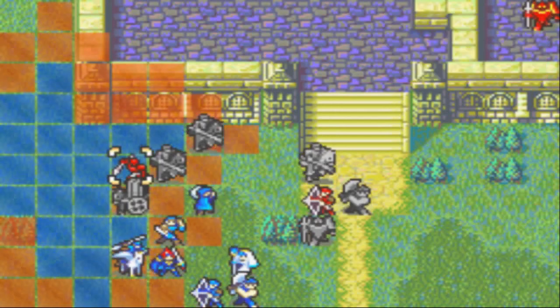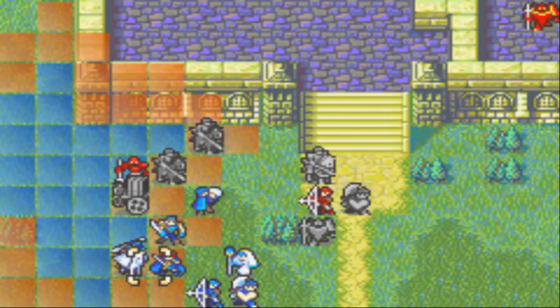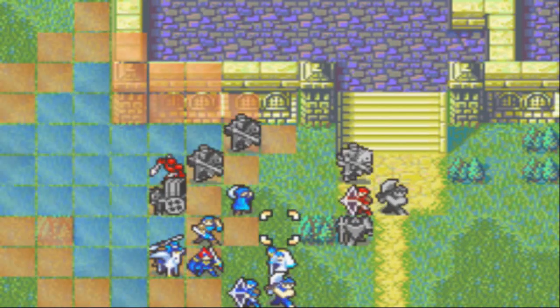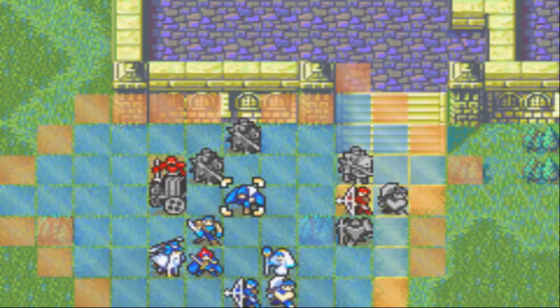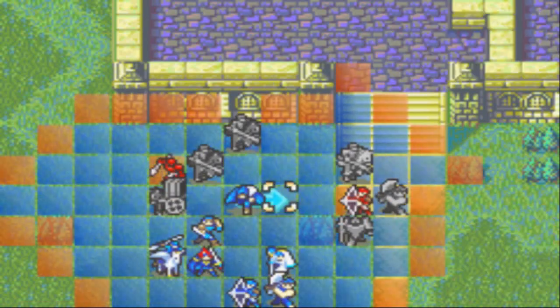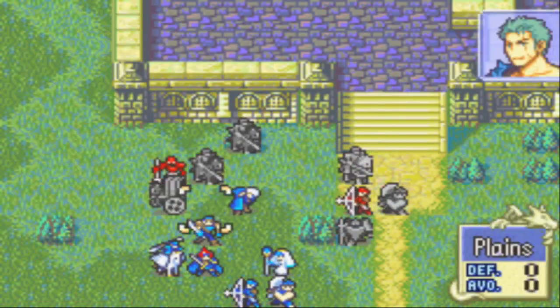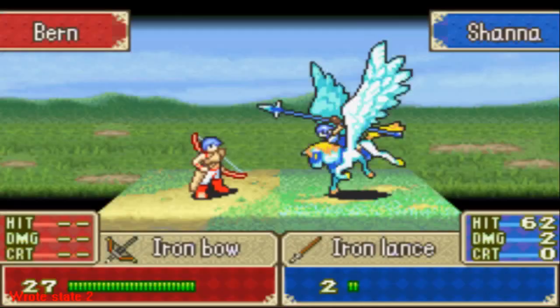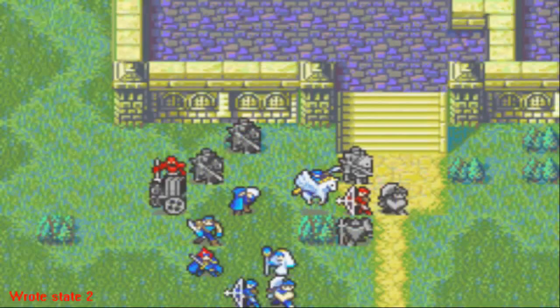Okay, so Merlinus waits there, and that limits his movement range to that. That's his attack range. Can anything steal? Not that I'd be able to steal in the first place. Poke. Okay.